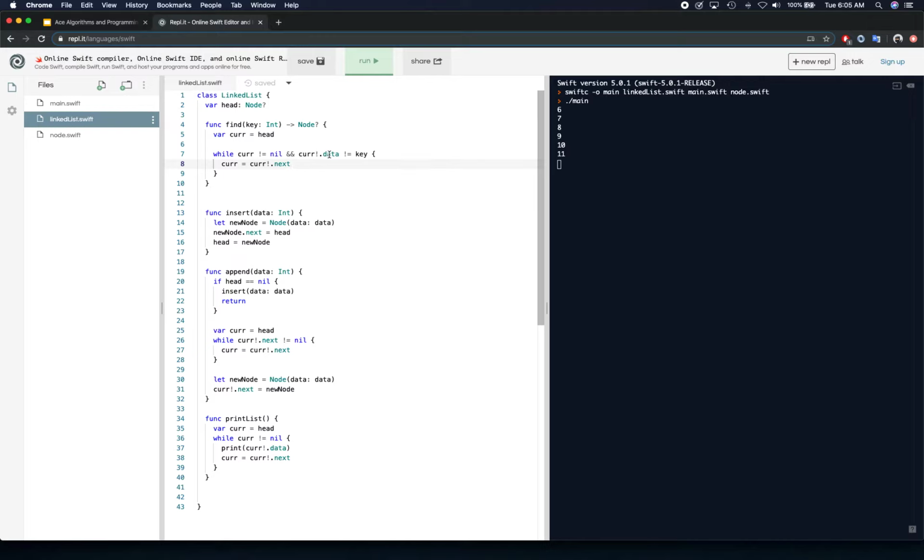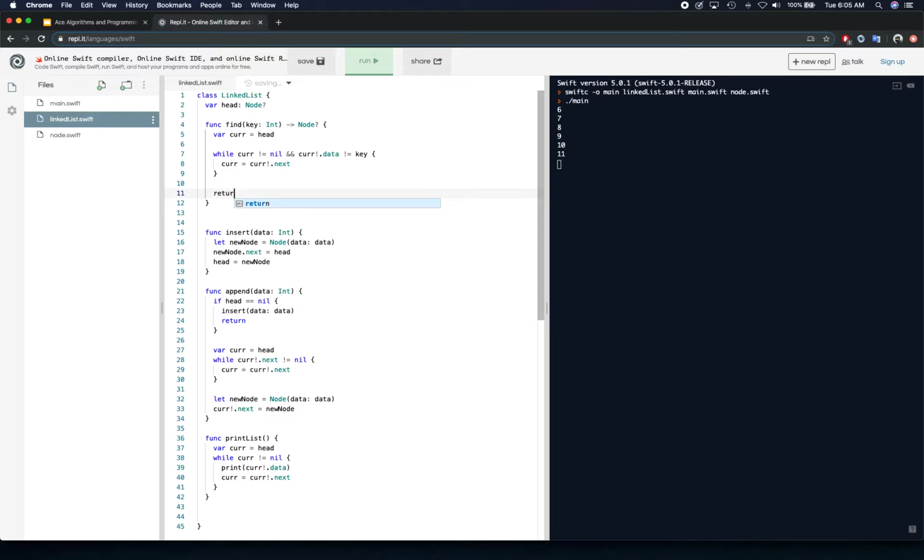That means the current element's data is equal to the key. Okay. So we found the element that we were looking for in the linked list. At that point, we want to break our while loop. We don't want to continue forward because we found our data, and that's the node that we're going to return. So the current at this point is going to represent that node. And if current becomes nil, if we reach the end of the linked list, that means that element does not exist in the linked list. So we can simply return current because that's going to be nil. So it's going to satisfy our nil condition.